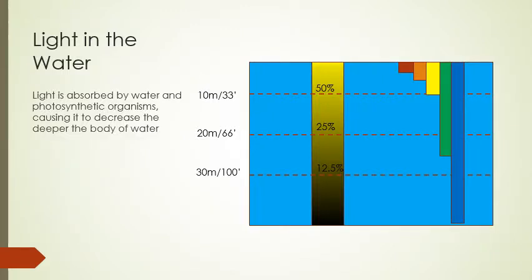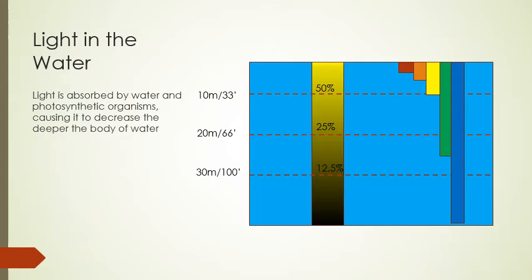The primary energy supplier in the ocean is the sun, just like on land. But the issue is, the deeper you get in water, the less sunlight penetrates. So you have some regions right near the surface where you have a lot of organisms that are photoautotrophic. They can convert the sun's energy into sugars. But as you go deeper, you start to lose these differing wavelengths of light.